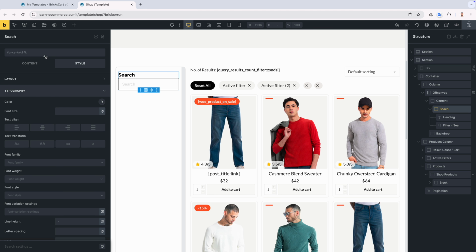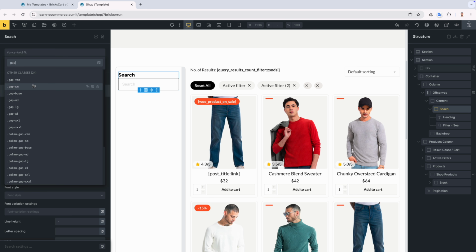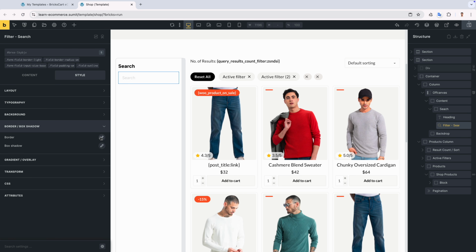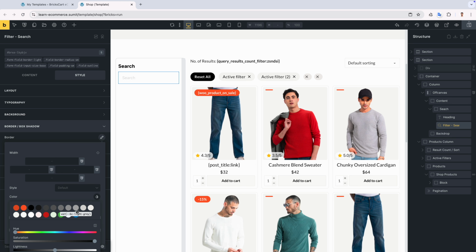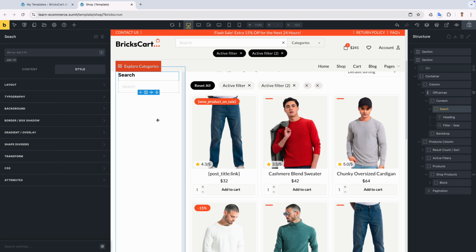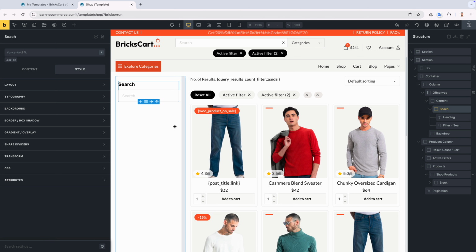Now add some gap small, and also add a border color. Come to border and light base. Okay, and this is our search filter, it is ready.